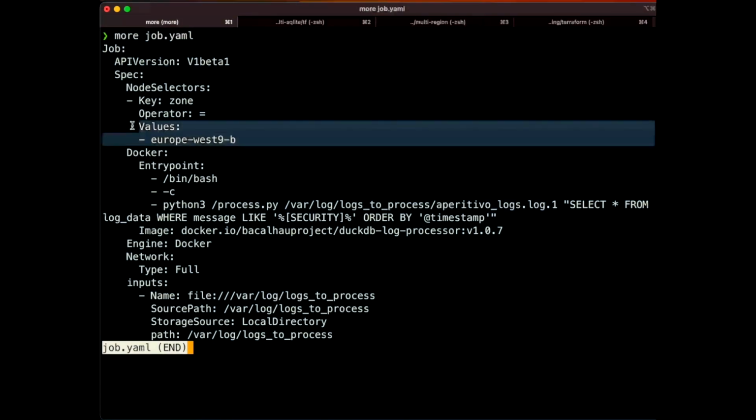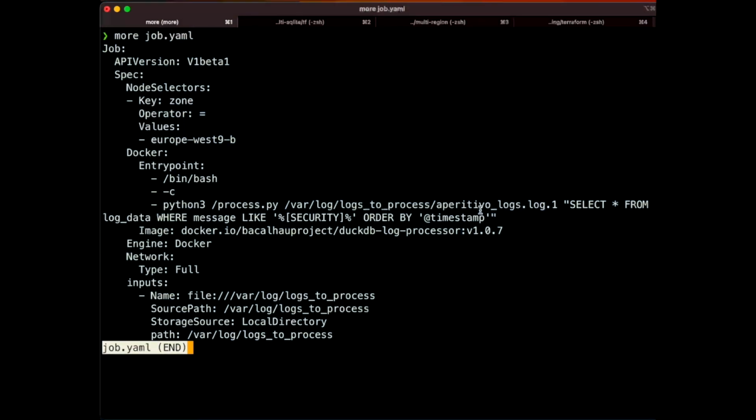Instead, what we want to do is use DuckDB to layer over the top of our log files and run on a single node and collect information about those log files. So here you can see we're using the zone selector to run. We're running a single command, Python, and a script that we have written. We're going to run that over that log file that we generated earlier, and we're going to use a select statement, just like you would in any central cluster, using DuckDB. So to run that, it's super straightforward.